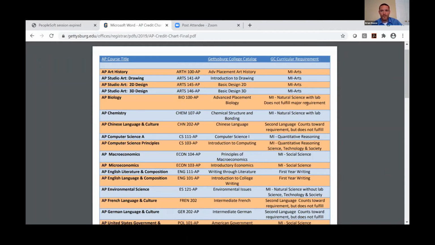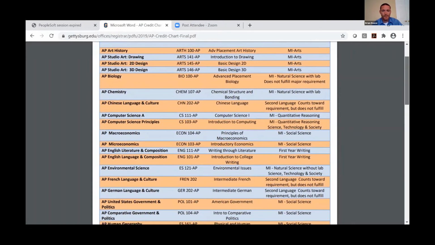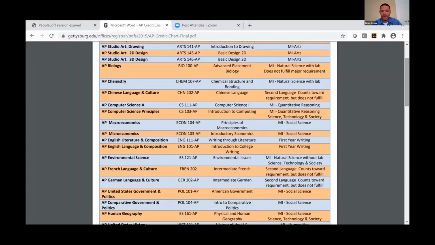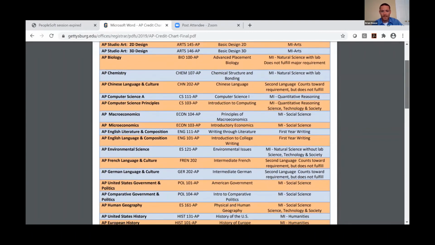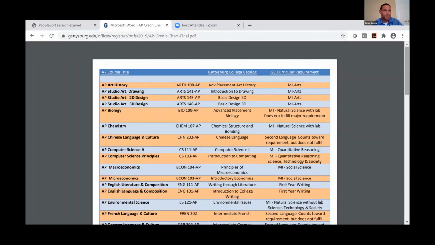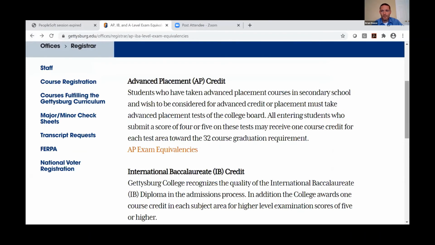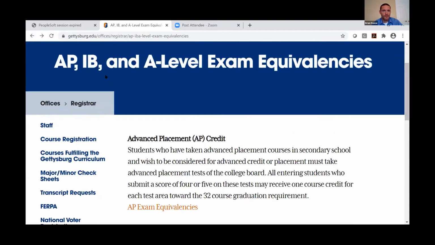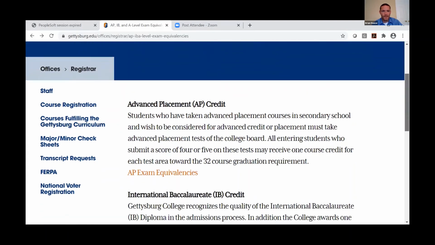That chart's handy if you've taken a lot of AP credits. We've had some students who bring in a fair number of AP scores who do not need to take certain classes because their AP credits satisfy a curricular requirement or count for, like Hannah was saying, the first year writing requirement or some of the other curricular requirements that we have. Once again, that chart is available under resources, and if you click on AP, IB, and A-level exam equivalencies, all that information is available.